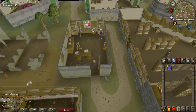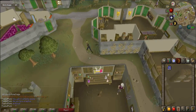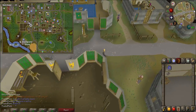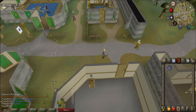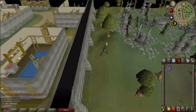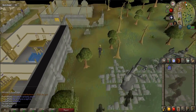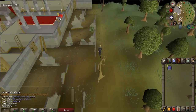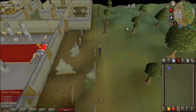He wants you to find cadaver berries to finish the potion. The cadaver berries can be found west of the eastern Varrock mine. You can walk south out of the town and then directly east until you come across cadaver bushes which have pink berries. If you are a low level, be careful walking near the level 7 dark wizards. Once you have found the bush, left click on it to collect the berries.